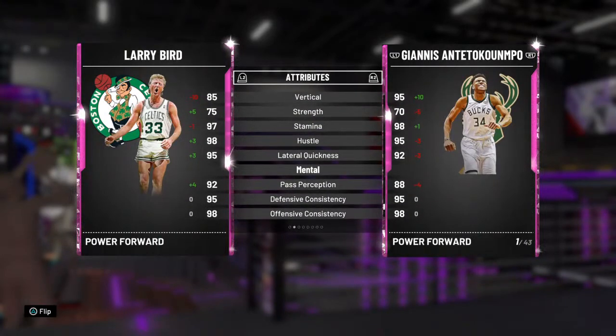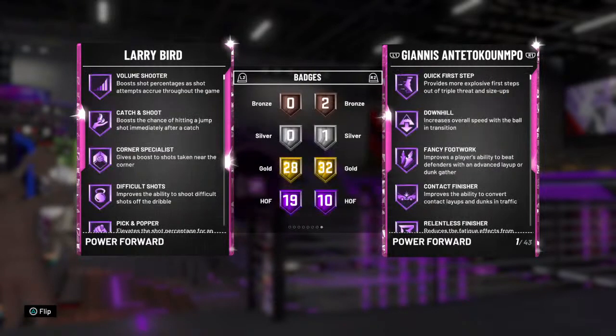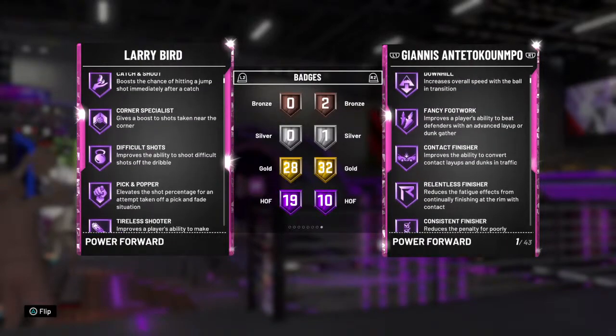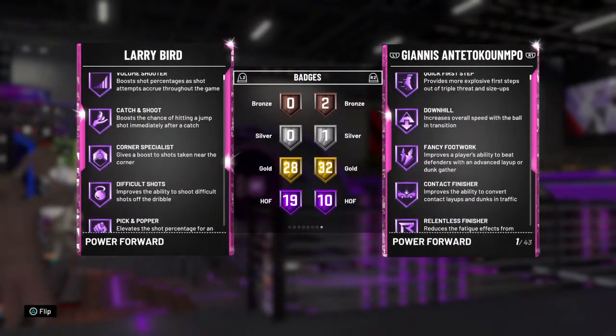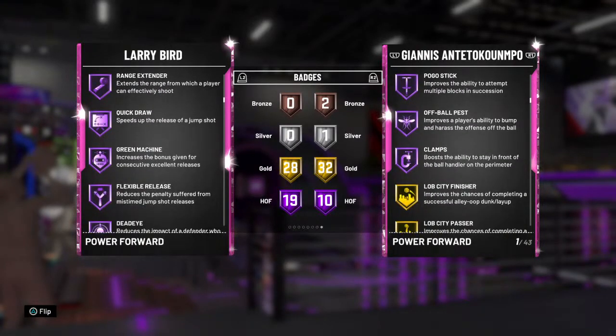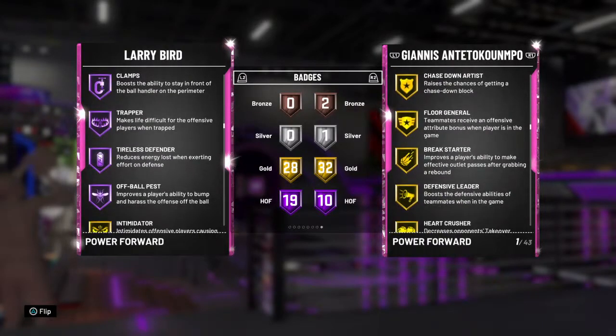He's got a 95 lateral quickness. This guy should have been in the New Year's resolution packs. Oh man. But yeah, 6'9". And Larry's a big 6'9" too. If you look at him in real life, he looks taller than Magic, who's also listed as 6'9". So he's got every good shooting badge in the book, and he's got them on Hall of Fame, which is excellent. He's got Hall of Fame clamps.